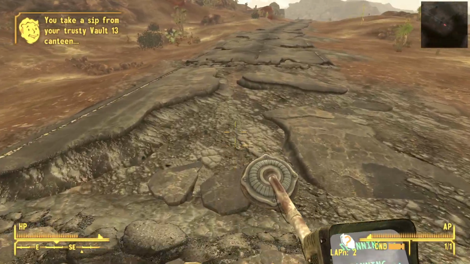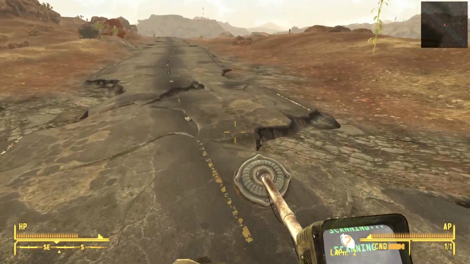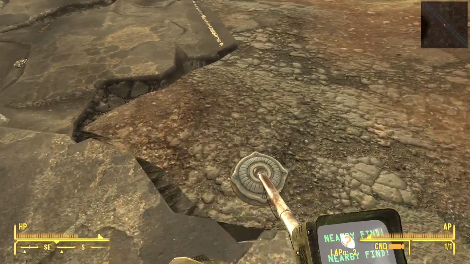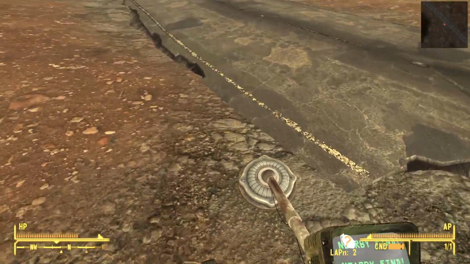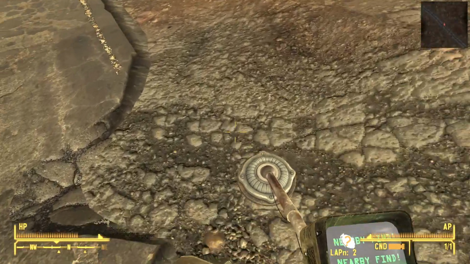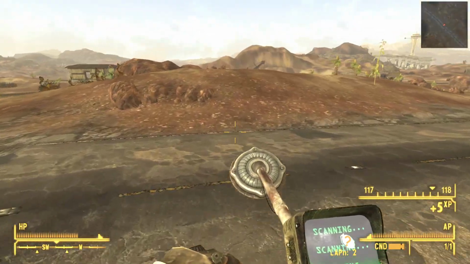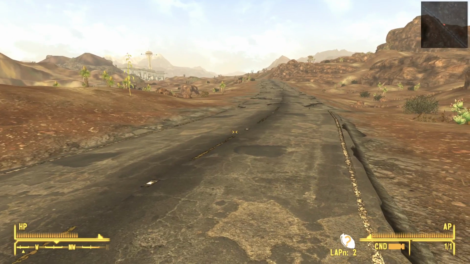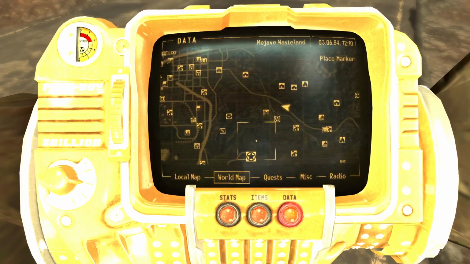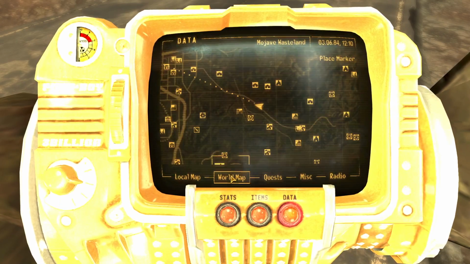Let's see if we can find one more. Then we'll go deal with that whole terrorist thing that's going on in Freeside. I'll deal with the terrorists later. Oh. Where is it? Aha. Alright. Let's head back over to Freeside. What was the quest at? The Gray. Okay, it's North Vegas. Never mind.